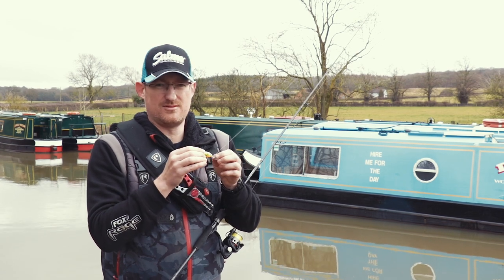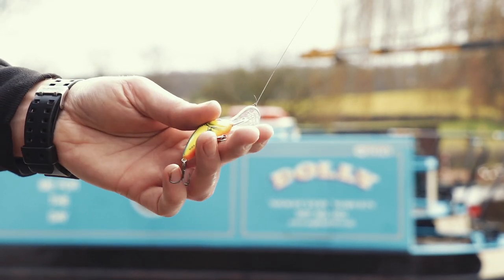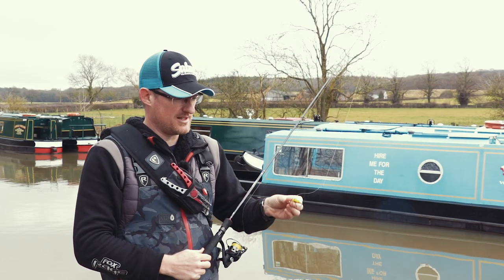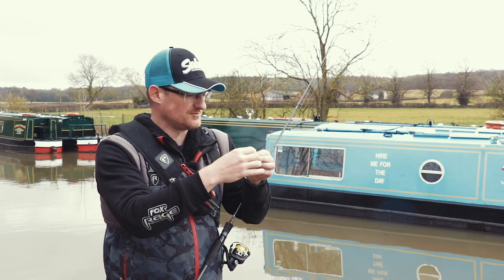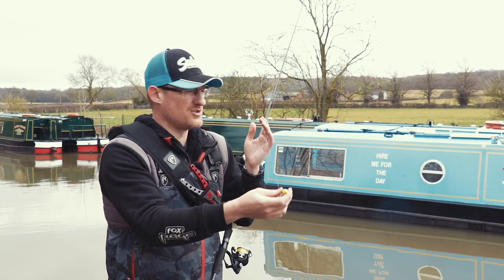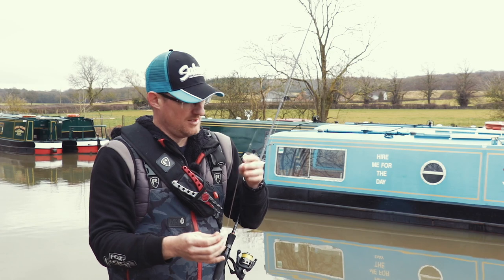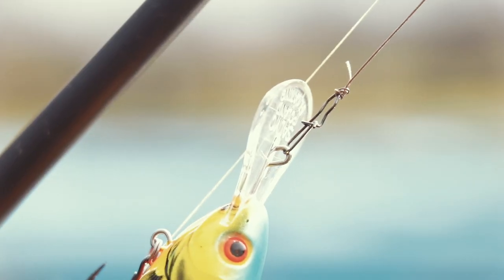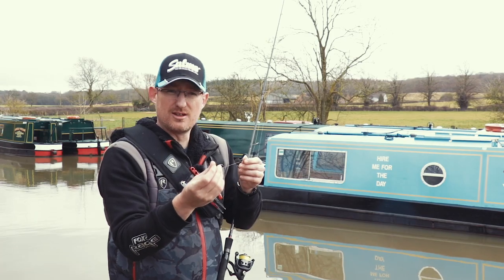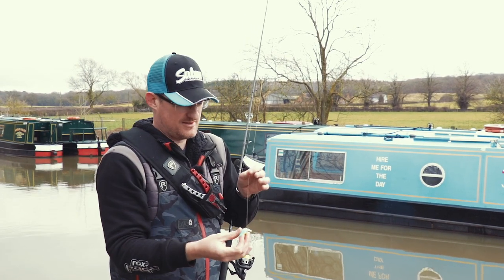People fish with fluorocarbon with soft plastics and single hooks — that's fine — but not when fishing lots of trebles on hard baits. When looking at your trace you've got to consider the weight. Salmo lures are tuned by hand in tanks and are very well set up from the box. The last thing you want is a trace that's far too heavy pulling the lure down. I'm fishing with floating crankbaits — I want them to crank down to the bottom and then come up at pace. So I'm using a very thin trace wire tied with a braid shore clip and a small swivel to cut out line twist. It slows the lure down a little, but I'm actually after that — I want a very slow pop-up rise of the lure after it hits the bottom.